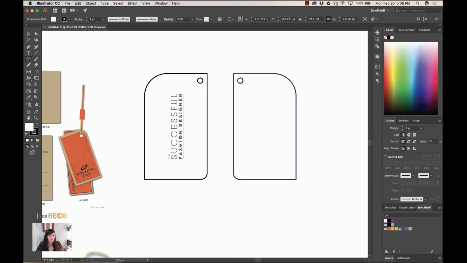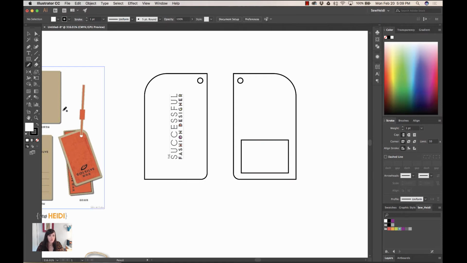The next thing I can do is add different pieces of artwork to my hang tag. Let's say the UPC sticker goes here, and then maybe I add some details or the little story about my brand right up here. One last thing that we'd want to do is add a string to this. So I'm going to grab my pencil tool. I like to draw hang tag strings with the pencil tool so they come out a little bit more organic.